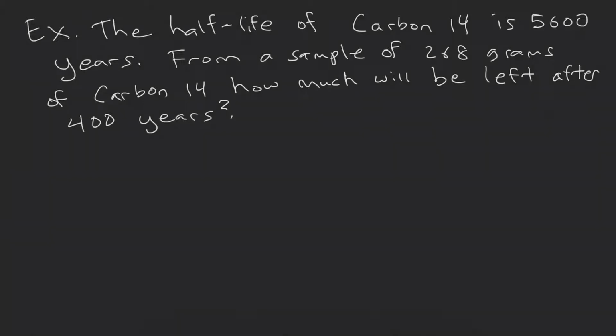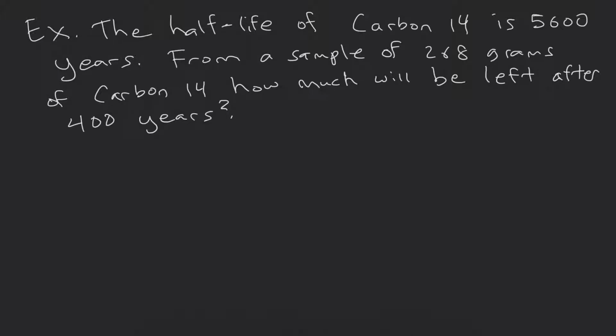All right, so we have the half-life of carbon-14 is 5,600 years. From a sample of 268 grams of carbon-14, how much will be left after 400 years? So we want to ultimately figure out what we get when we plug in 400 into our growth decay equation. In this case, we have decay.